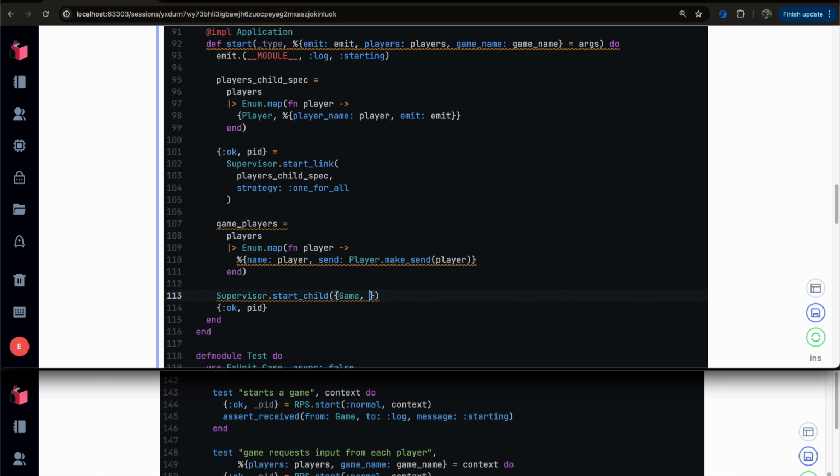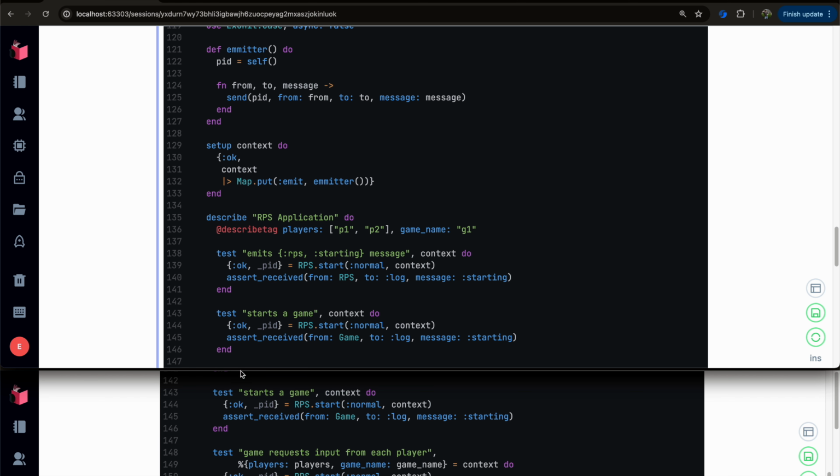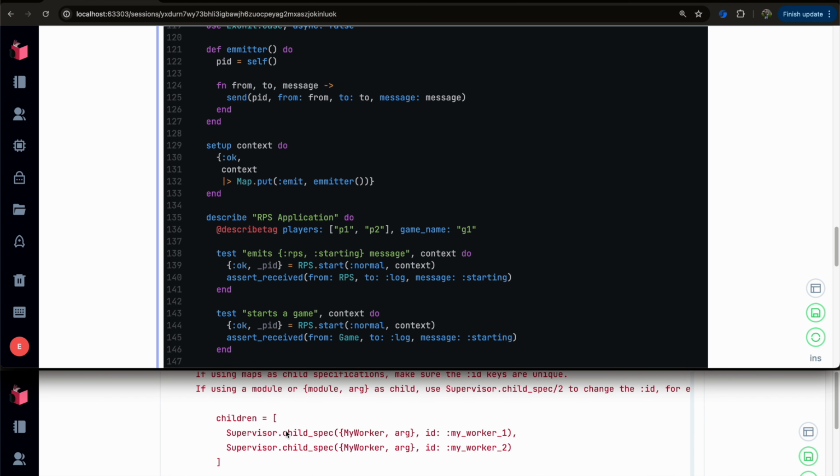And the args we pass here are going to be emit is emit, players is equal to game_players, and name is equal to, in fact I think we just need game_name is game_name. How's that looking? Let's have a look.